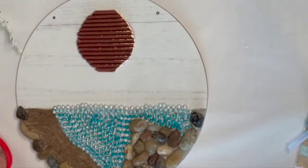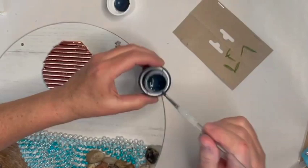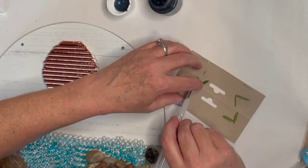Thinking way out of the box, I cut these little leaves off of the flower pick so they would look like bird's wings. I'm going to paint them in this really dark blue, and then hot glue them into the sky in the background of my picture. It'll look like three birds three-dimensionally flying. And oh my gosh, I love it.